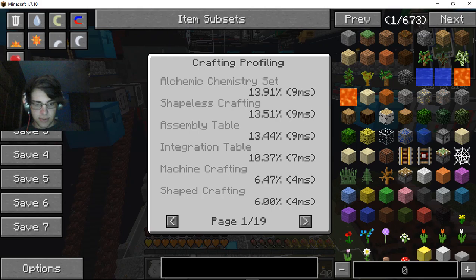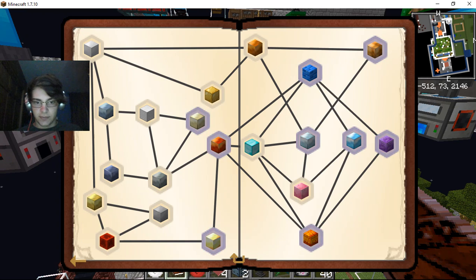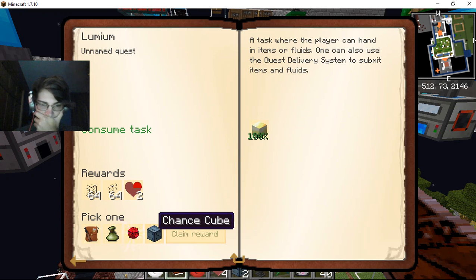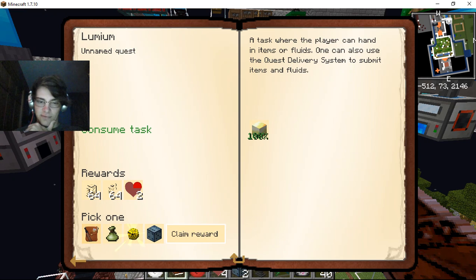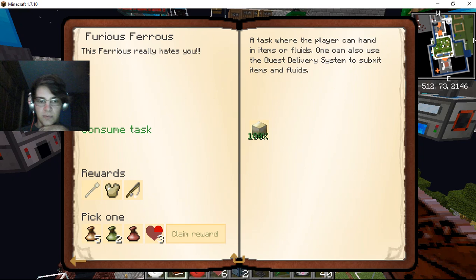Can we get the rubber tree saplings? No. Okay. I'm grabbing those because I think we'll need them later. Lumium. Root bags are safer. I'm gonna pick the root bag. We have plenty of these, and plus we can make these if we wanted to. Ferris. Ooh. Rare treasure. I don't think it'll give us anything important.